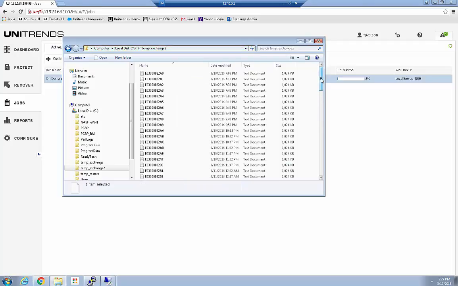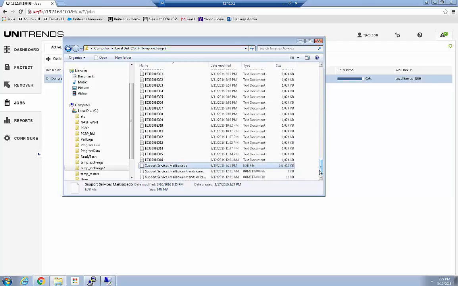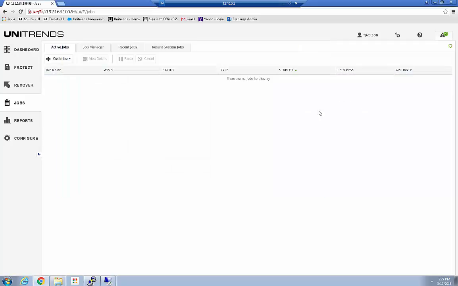Once again, going through that incremental process might be a little bit slower because we are reassembling that from the full all the way through this process up to that recovery point. It's not just the differential. You can see these are real small databases. They don't take very long to do for us. So we can see that job's already cleared off the active queue too.